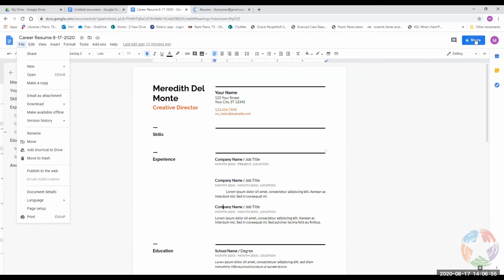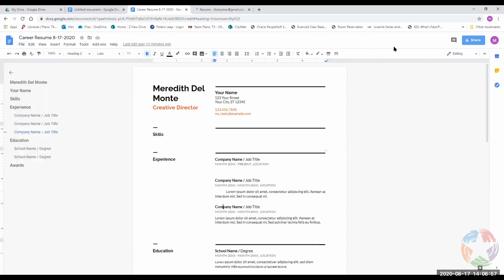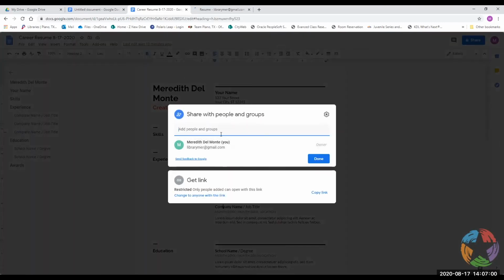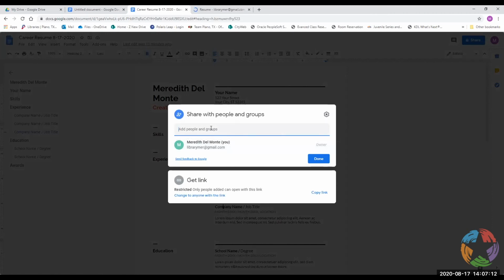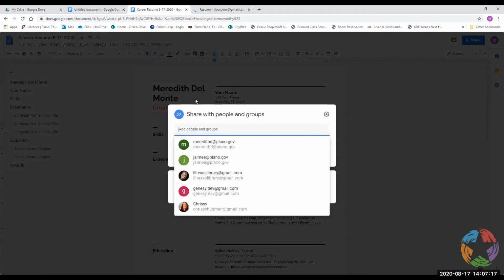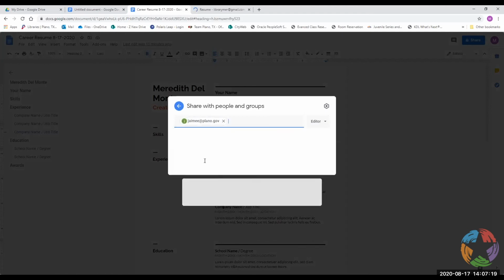And then you can also share, if you're wanting to keep just the document, you can share it to other people by sending them a link. And by doing that, you can pick whether or not you want them to edit. So let me pick, let's say, let's send it to our friend Jamie.